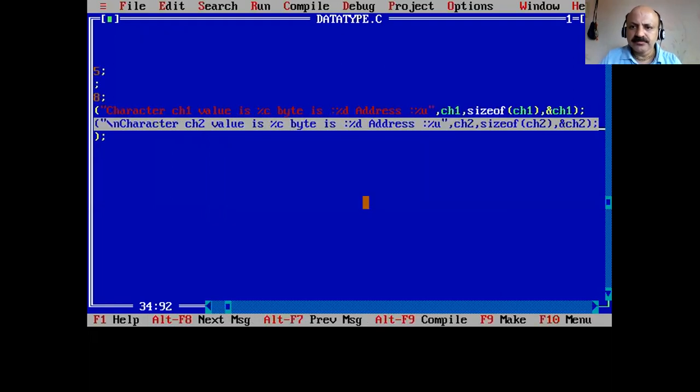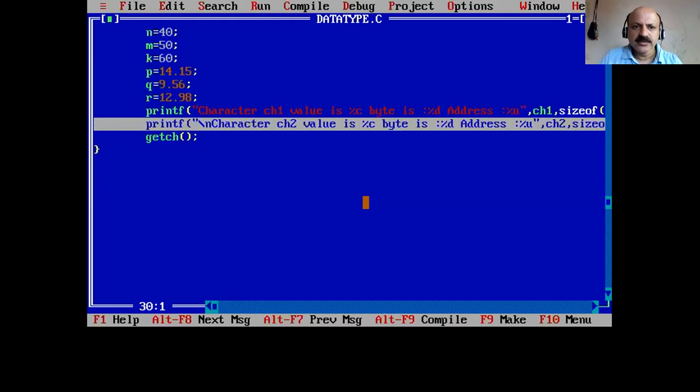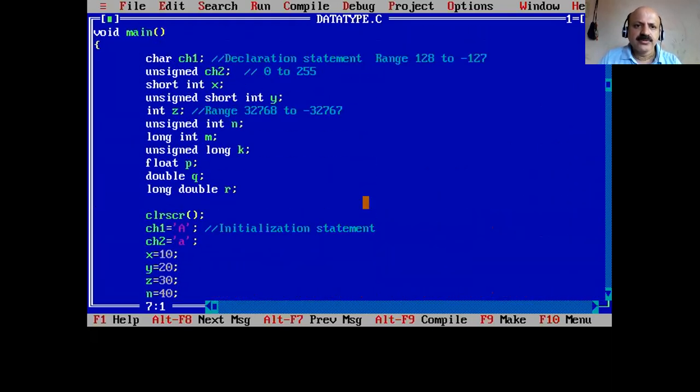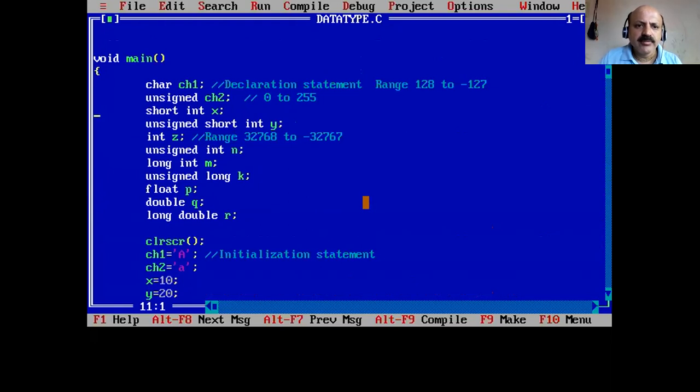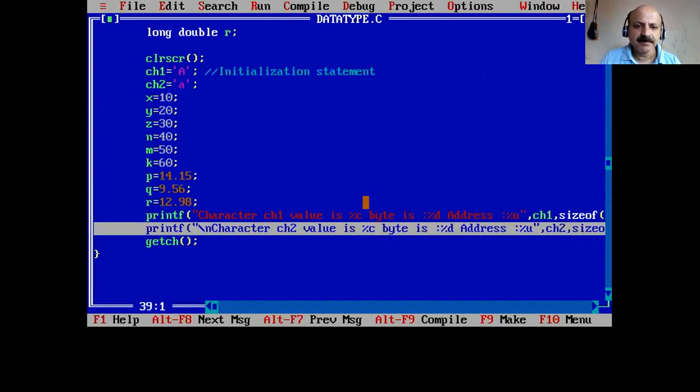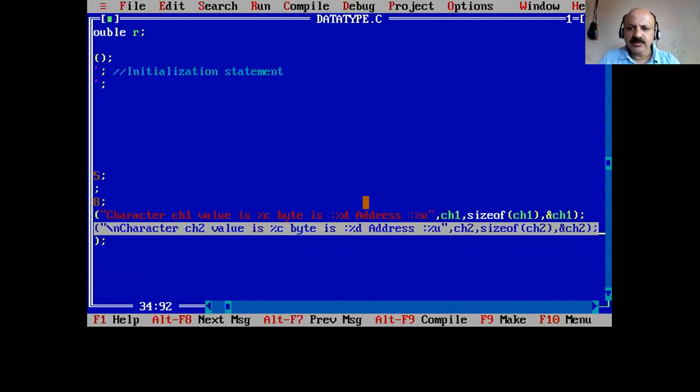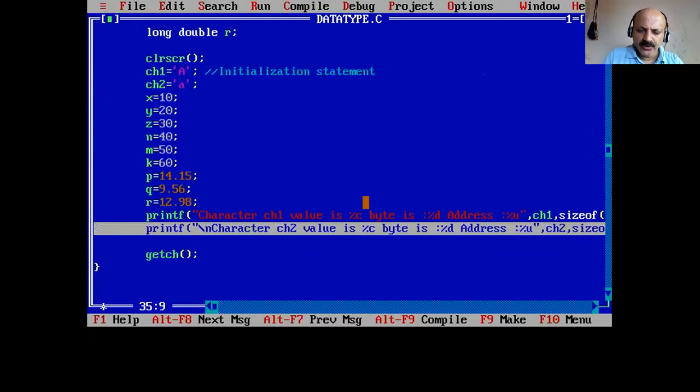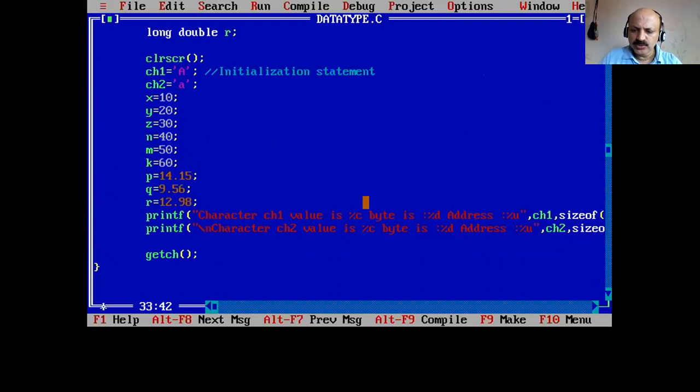So here is the character data type, and the unsigned character. One byte is held by the character data type. Then we can print our integer variable, and here sizeof, yes, right, there is no problem. Okay, now we can go to the next one.